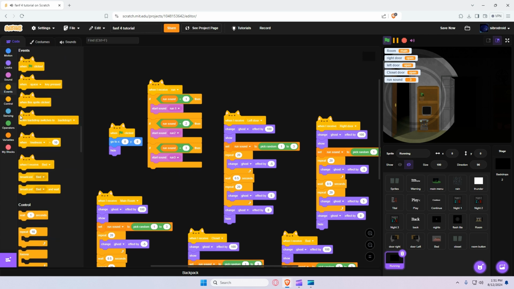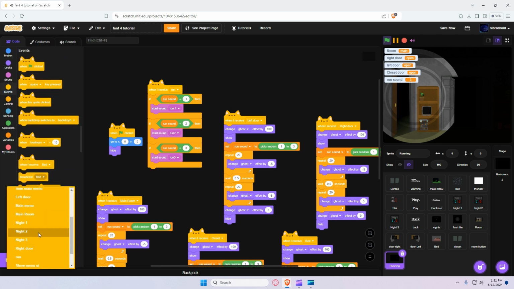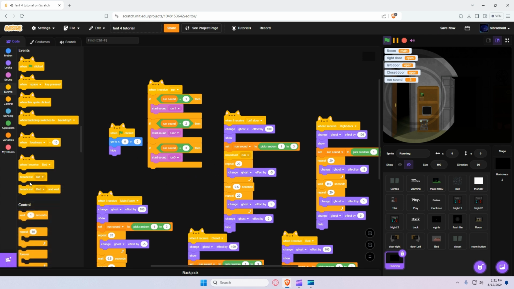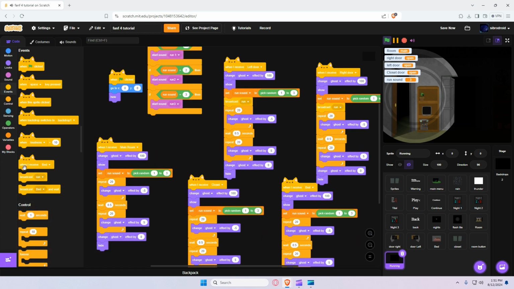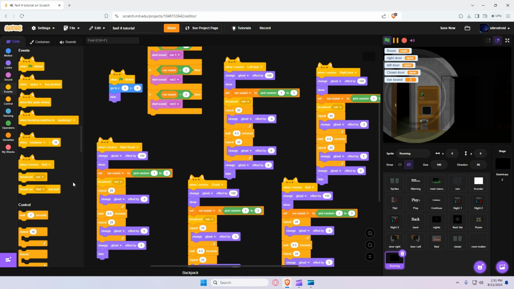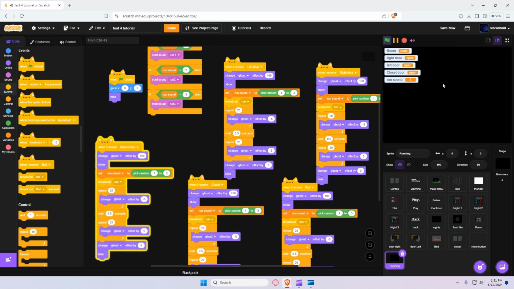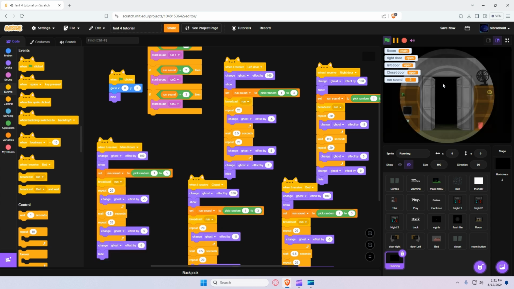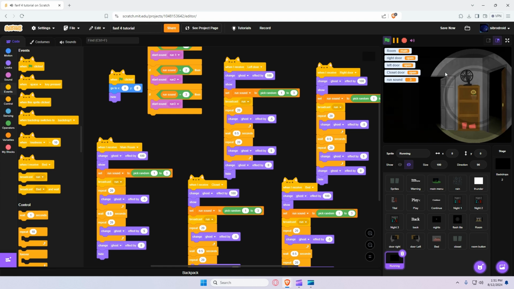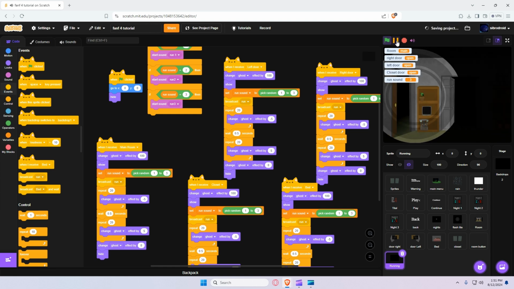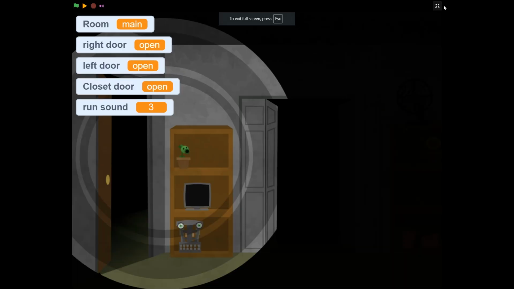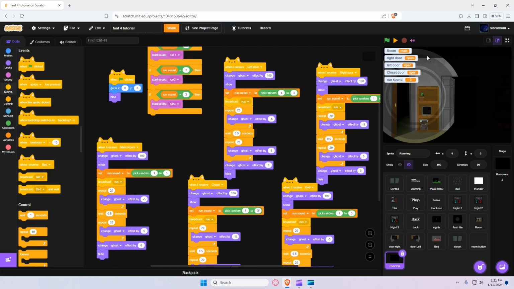Oh yeah, I'm an idiot. You need to actually broadcast the run to each one. Yeah, you gotta go like this. Okay, so this is the code you need. When you go somewhere, it plays the run sound. When you go back, it plays it back. Great. That's really good. Okay, save it. Now really the only thing that's missing is like the lights and the doors, the actual hallways.